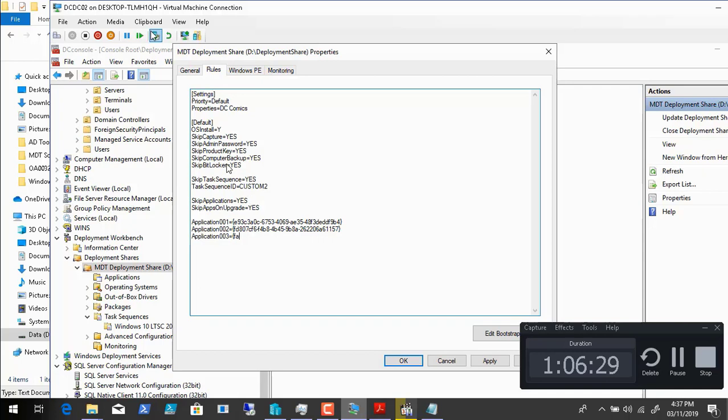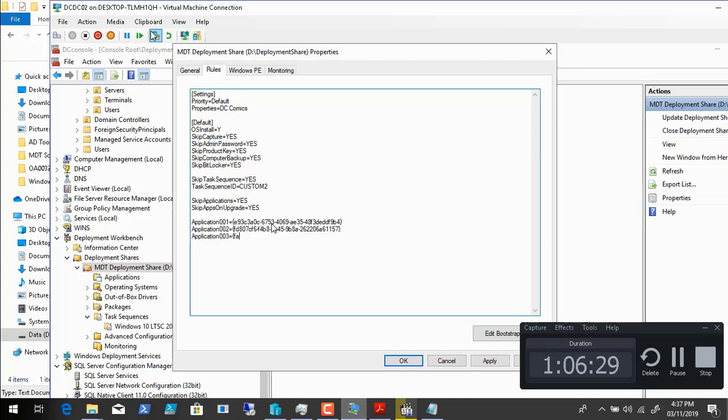So here, as we can see, we have discussed all of this before. Here we will change the task sequence to put our Win LTSC 2019, and here we are telling it to skip applications. Don't give me a window telling me what to install from the applications, because I will provide you, in a couple of lines coming, with every application I need to install, and not with its name, but with its application GUID.